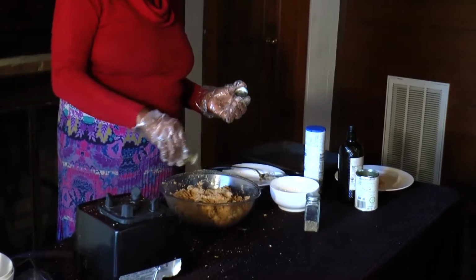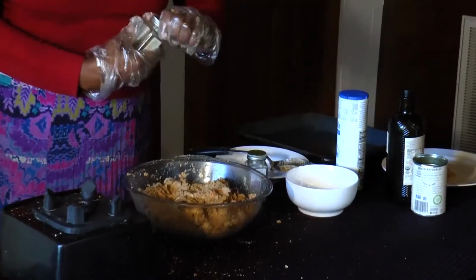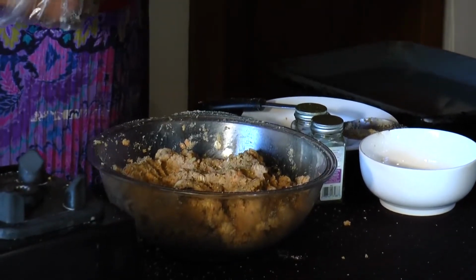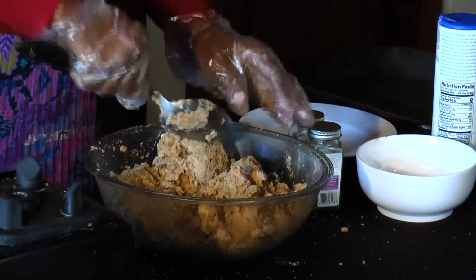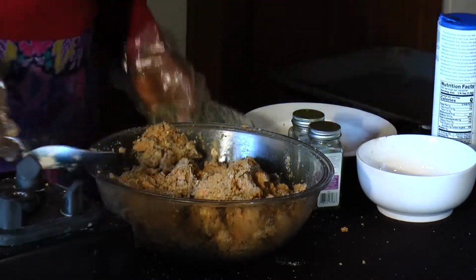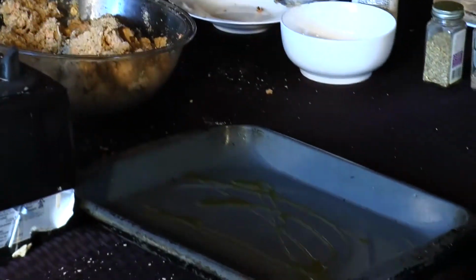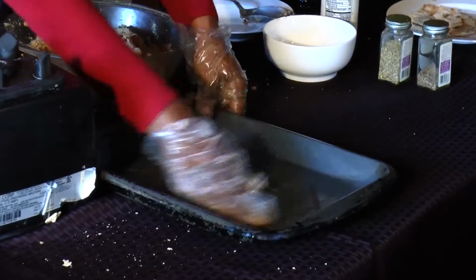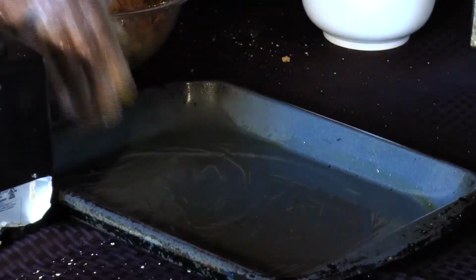The liquid that's in it is from the nuts and the onions and carrots and the olives, but it doesn't have to have. There we go. And salt. I'm going to mix this together, and I'm probably going to have to get my hands in it and then put it into a ball. In fact, let me do that now. And I'm going to put a little olive oil in the pan and smooth that around in there. And then I'm going to mix this all in.